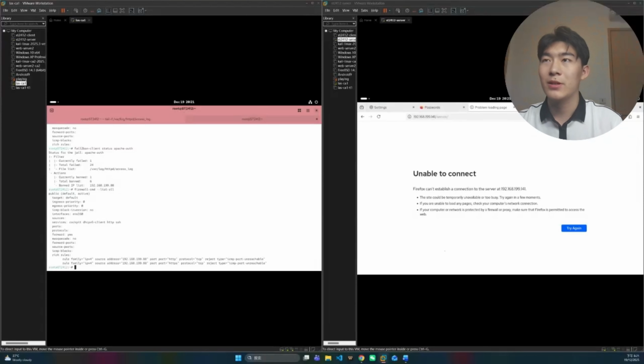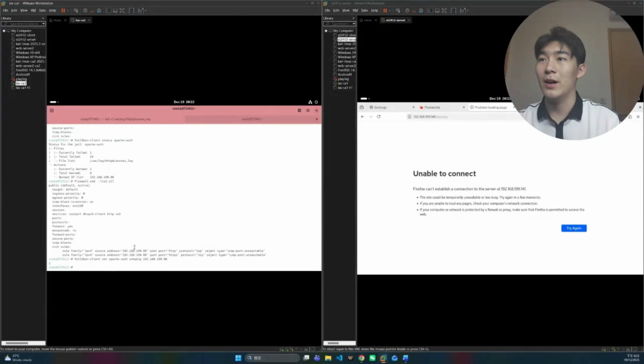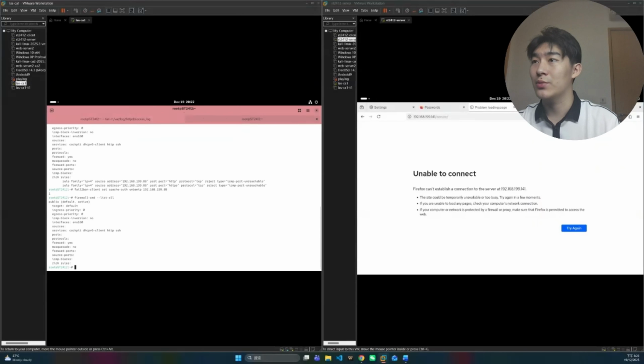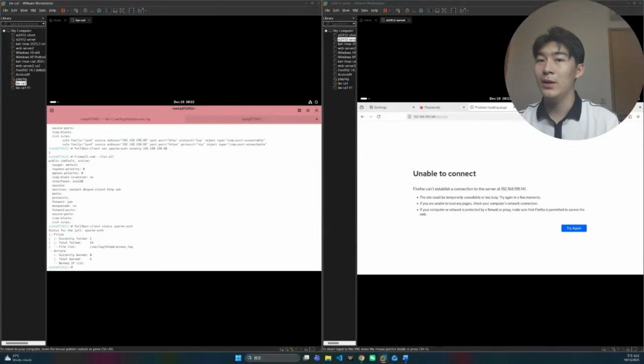However, sometimes we want to allow this IP to continue doing other things and access our web page. We need to type in this command, and the client IP is our banned IP. So it is this one. After this, let's verify whether the unban is successful. Just go to the firewall and look at the rules; there are no rules. Go to the details of the Apache authentication; there is no banned IP. So that means we are successful.